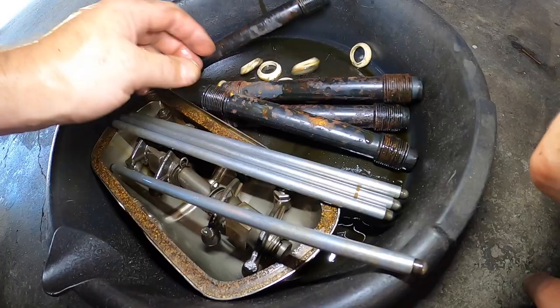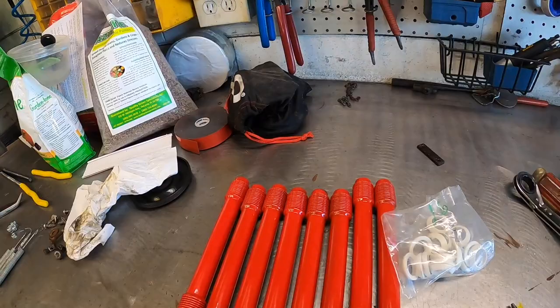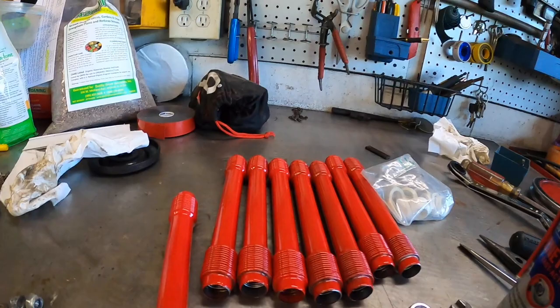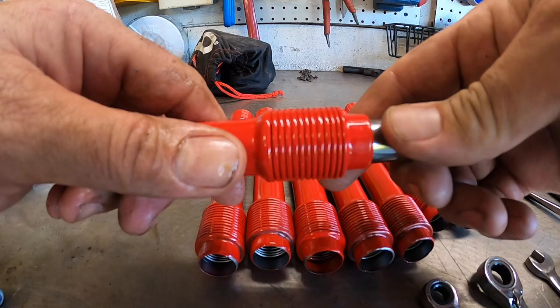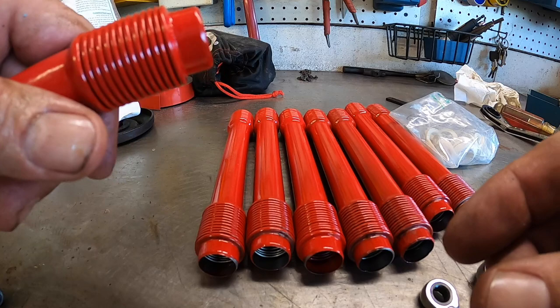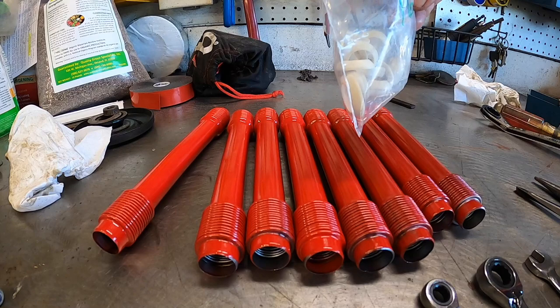All right, so now we'll go ahead and clean those receptacles up. And one thing I like to do with new push rods is I like to take a socket and take one end and kind of expand it out just a tad. Not by much. Just expand it just a little bit, maybe an eighth inch. You're not taking much. So we'll get everything cleaned up. We've got the new push rods, new push rod tube seals, and we'll get ready to start installing.